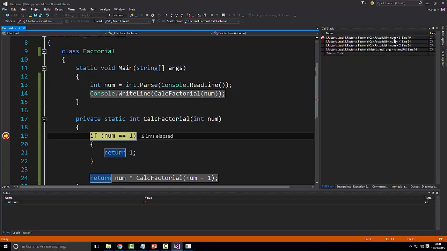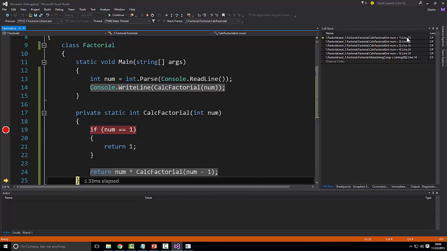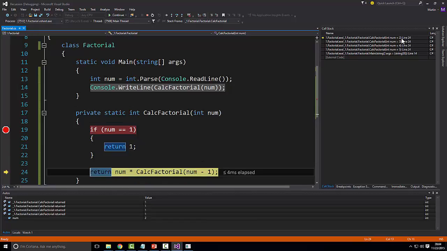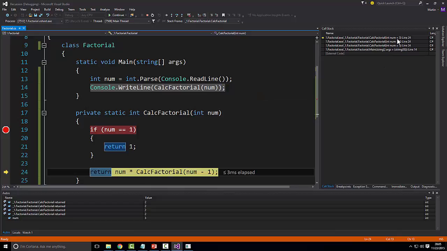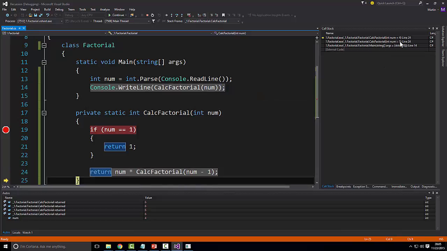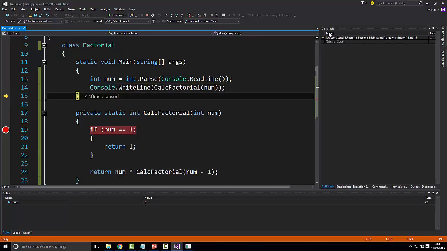So let's do that. Now it's 3, now it's 2, now it's 1. Okay, so we are at the 1, then we say return, and you will see that it's going to go back some steps. Now we know f of 1, then we go back, and we can calculate f of 2. We do that, and we can now do f of 3, f of 4, f of 5, and after that we just print the result. Okay, so this is a call stack.